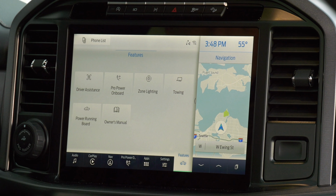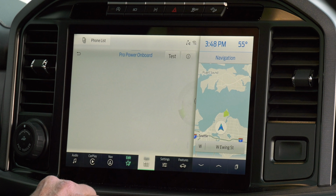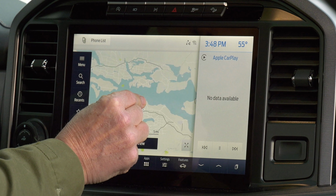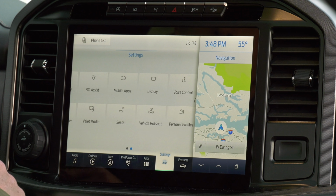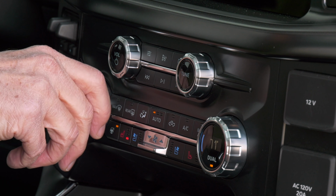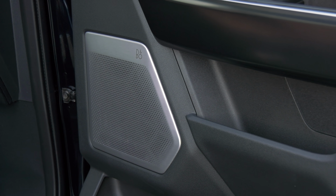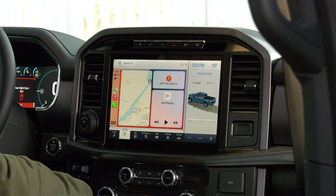Ford's newest user interface is Sync 4, a touchscreen-only system with halfway decent voice controls. This 12-inch screen, which is bigger than a regular iPad, isn't just on the fancy pants model. It's standard beginning on the XLT High Series. The response is excellent, so is the layout. There are enough hard buttons to control climate, heated and vented seats, heated wheel, and a pretty good Bang & Olufsen audio system. The screen is big enough so that the split view works well.